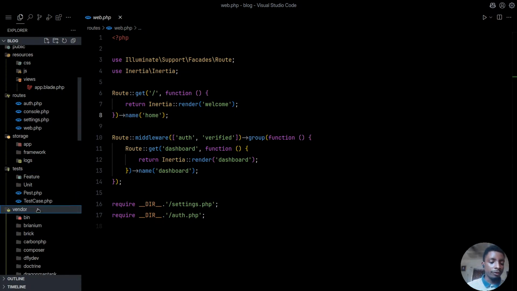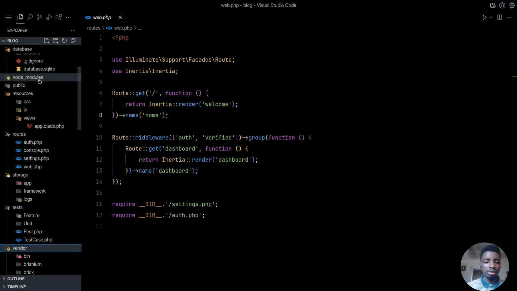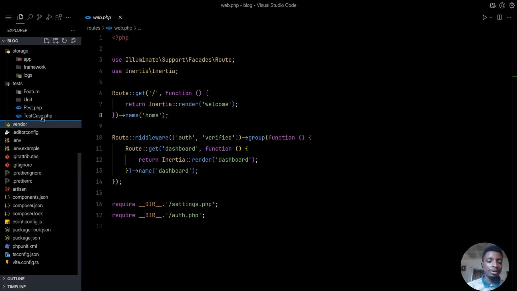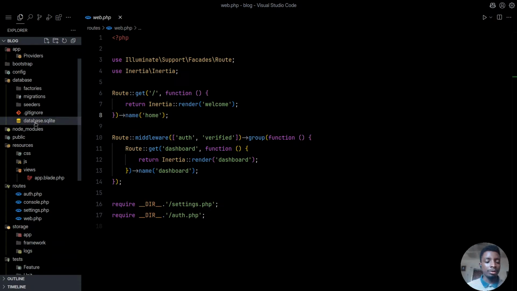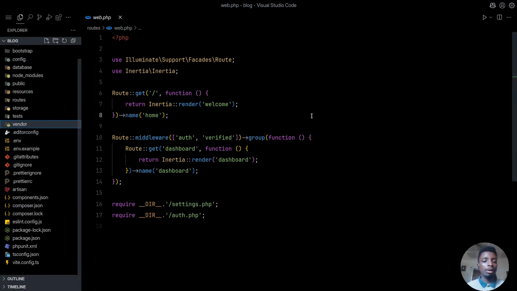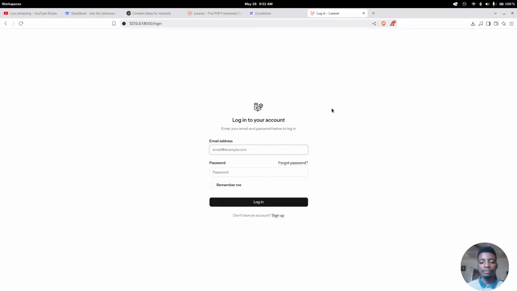And then there's a vendor folder which just works like the node modules folder. It's basically a folder where you can get resources, packages for PHP. Okay, so mostly if you do use Composer, it's going to save most of those things in the vendor folder. And as well, there are just a bunch of files right in here which I don't think you need to worry about. Now within this, you can see that we do have the basic things that we need. The good thing we can do right here is to make use of these things.